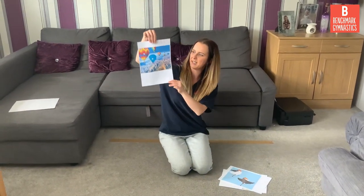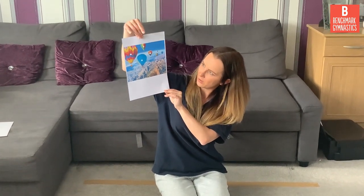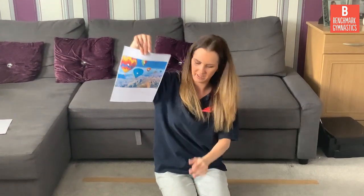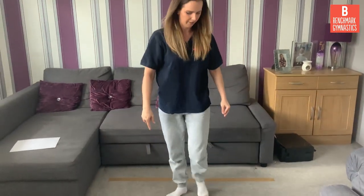Do you know what this is in the sky? It's a hot air balloon. And hot air balloons sometimes have pretty colours. So, for this one, we're going to stand on one foot. You're going to put your arms out to the side. You're going to stand up nice and tall. And you're going to stand on one foot and put it down again.